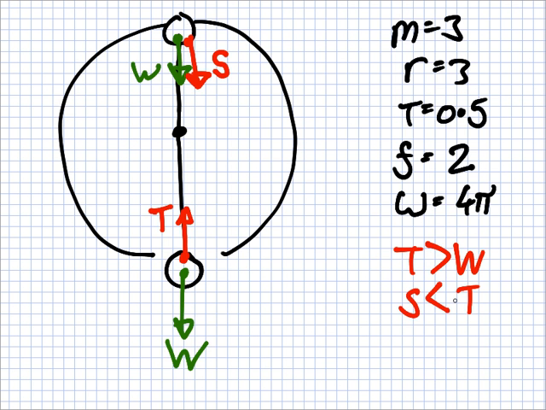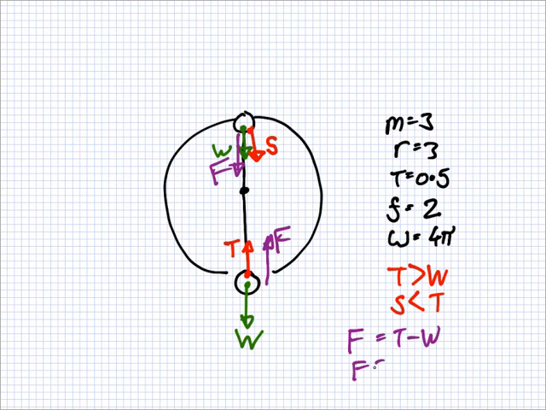Now why? Well, the T needs to be big because it has to cancel the weight. Whereas here, the tension can be smaller because the weight is helping it move in a circle. You see, in both pictures there's a total F, and that F should equal T minus W. But here there's the same F, but that F must equal S plus W. So although the centripetal force is the same, it can only be the same if the tension is changing. So it's a little bit complicated.